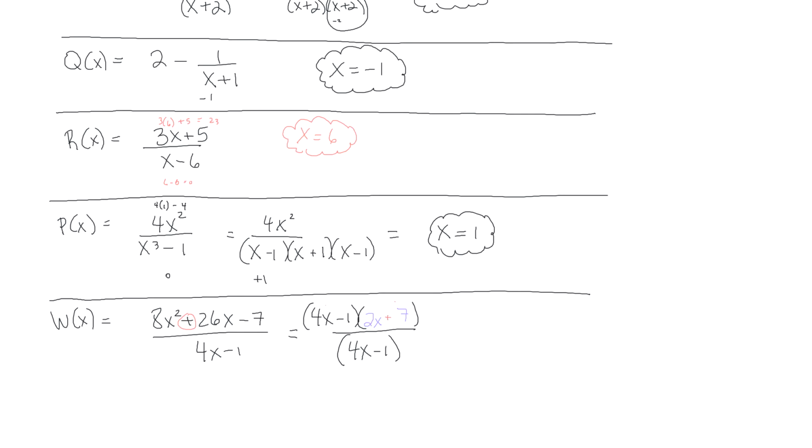So now what do I need to do to make the denominator a 0? It doesn't really matter because these cancel, right? And whatever number I put here, it's not going to be a real 0. It's going to make the top be 0 also. Because if I get a 0 on the bottom, then I'm going to have a 0 on the top. And I can't have that. So this one just doesn't have an asymptote, because I can't get a true 0 on the bottom only.